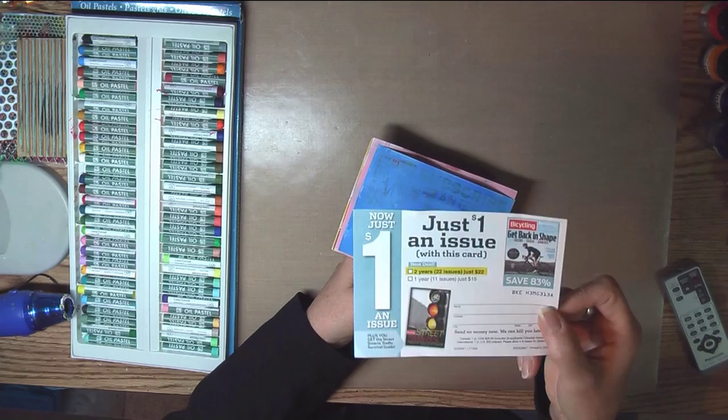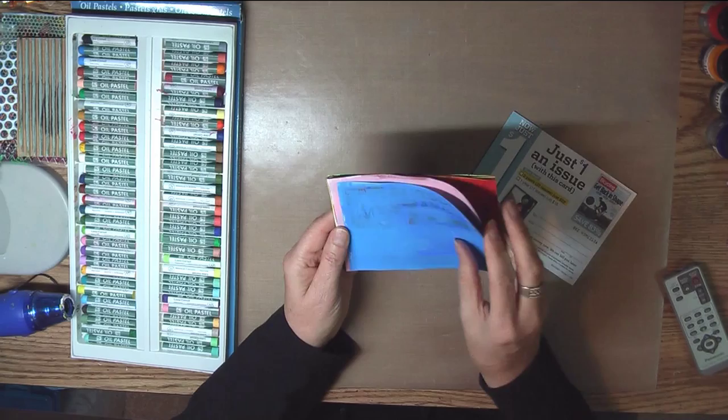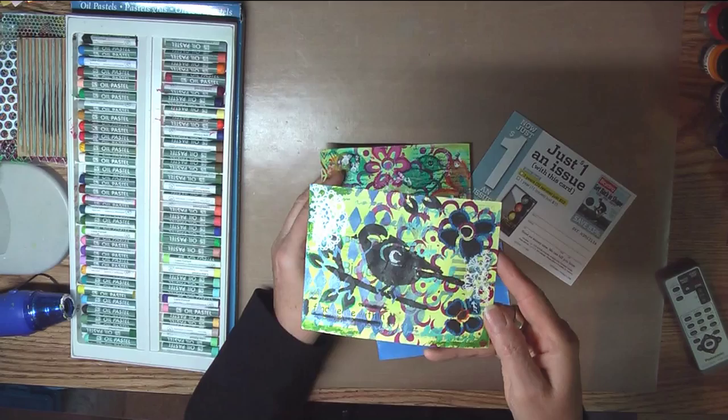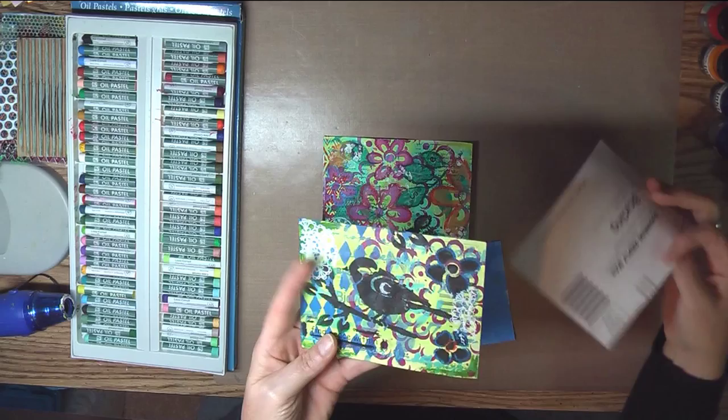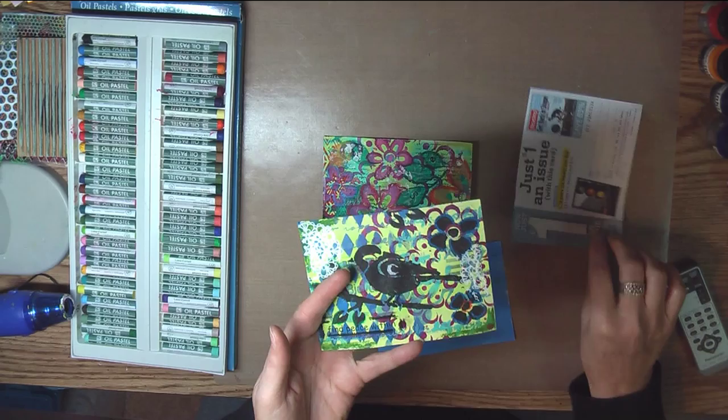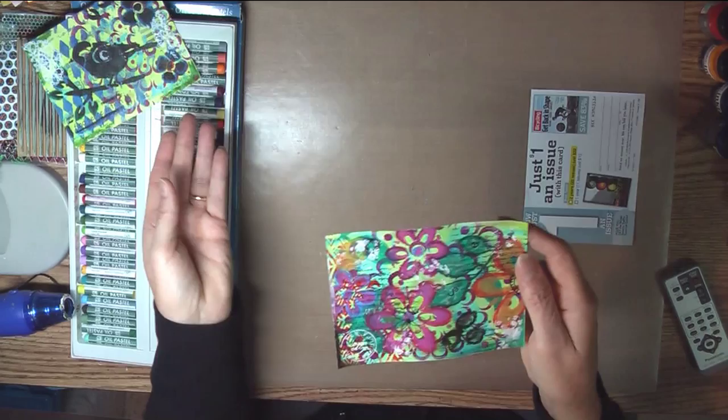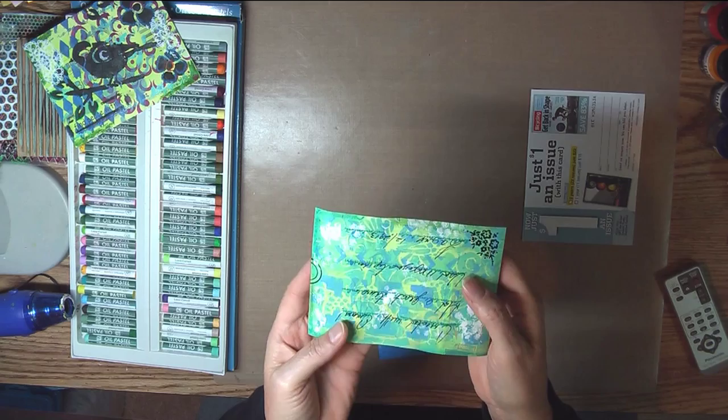This is what they start off looking like, and I've painted a few already just to get them started to save time. I'll use this one today. When you're finished, mine turned out like this. She did something different with hers using zentangle with the lines. Mine uses stencils and acrylics and rub-ons, and then I wrote on the back about the piece. I did this one yesterday playing with my niece sitting here in the art room.